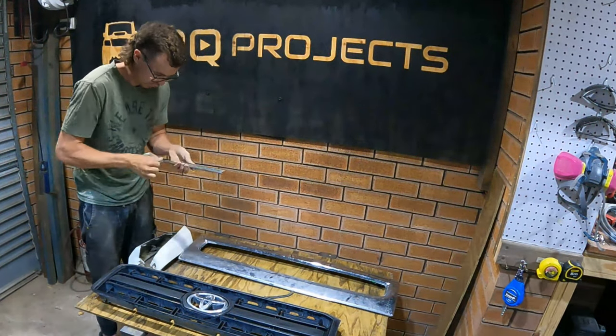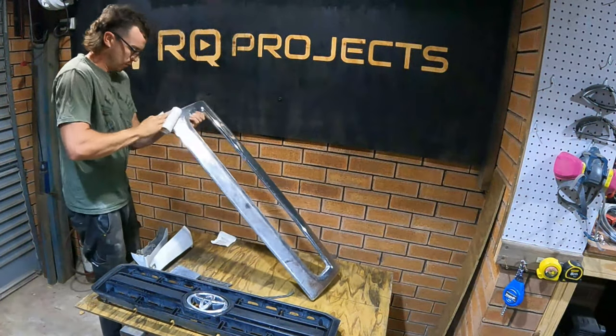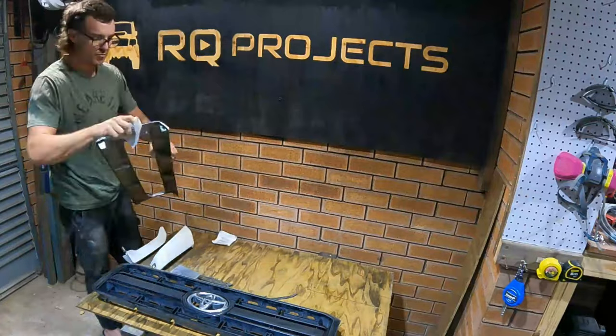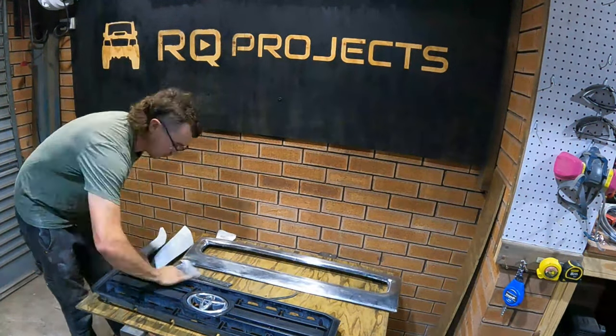As with any paint job, preparation is 90% of the work. And I'm probably not doing this properly, but I don't need this grill or bumper bar to last very long. Both will be replaced with custom items down the track.